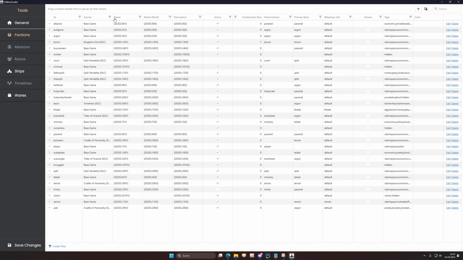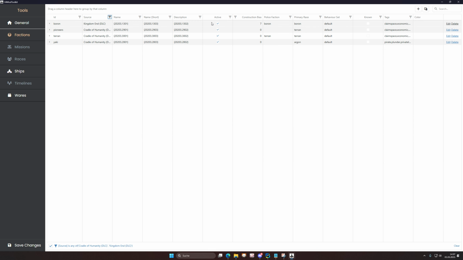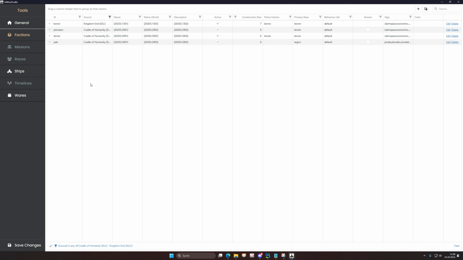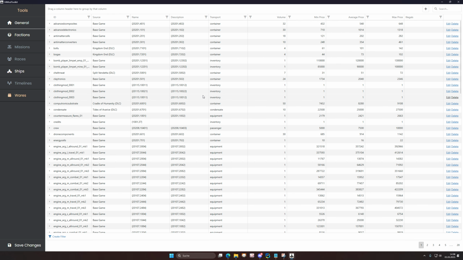For example, if I filter for two DLCs for the factions, you can see the filter down below. You can edit this if you want to have an expert mode. Let me show this, for example, at the wares.